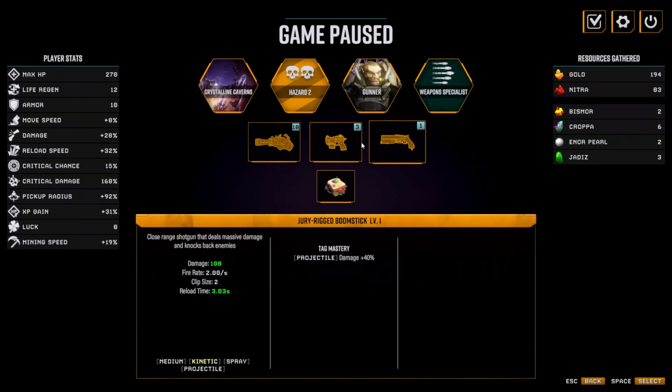I'll take the reload speed. Supply pod LZ is full of crap. Please clear it out. Fire rate, definitely.